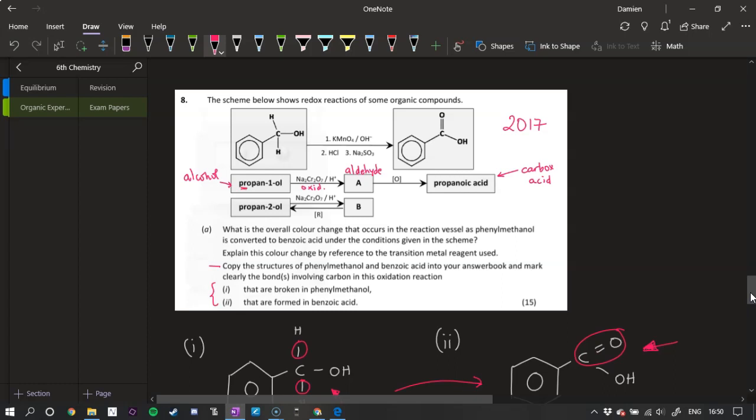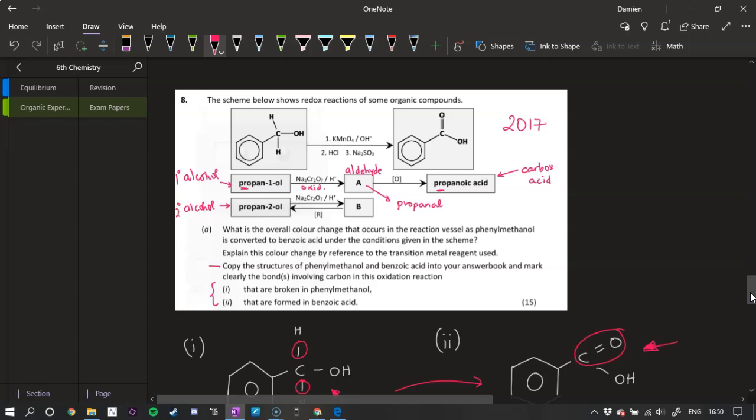So what aldehyde is it? Well, if you're starting with prop and you're ending up with prop, you're going to have to go through prop in the middle. So that means A is going to be an aldehyde, propanal. I would then look at the next one, propan-2-ol. So what's the difference between propan-1-ol and propan-2-ol? Both of them are alcohols. Again, if you looked at the previous video, you'll know that propan-1-ol is a primary alcohol. Propan-2-ol is a secondary alcohol.